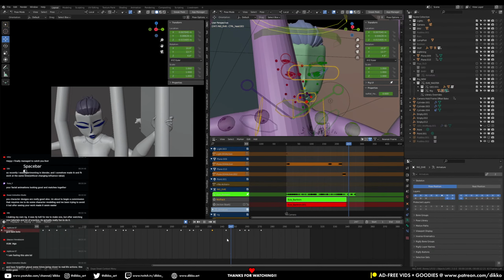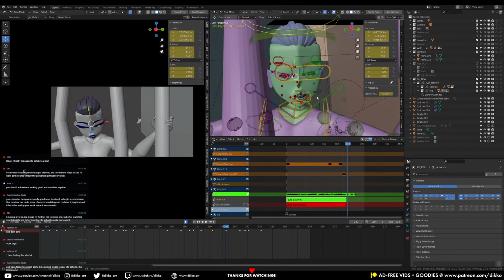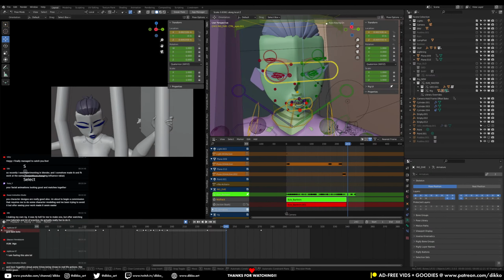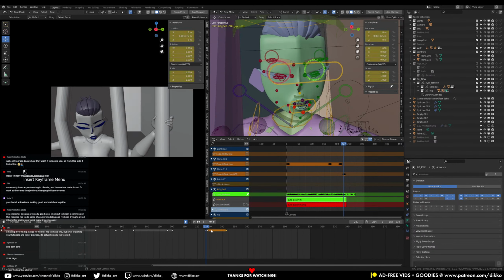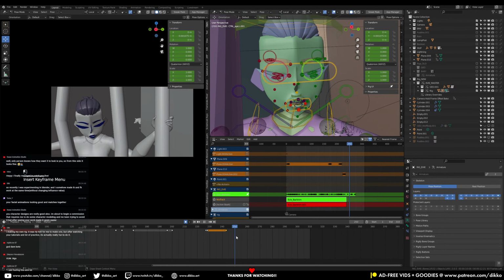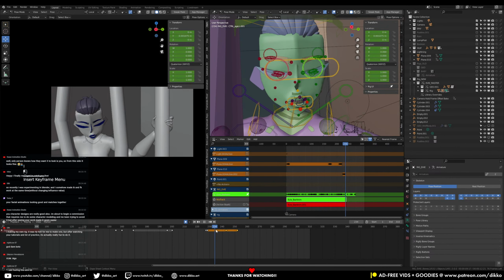And as she opens her eyes, I might actually have her squint her eyes a bit more. So what I'm going to do is, does this work? No, it won't work. Grab these 2 controls here. These are the global eye controls. I'm going to keyframe those. And then as she opens her eyes, I'm going to have her squint them a little bit.